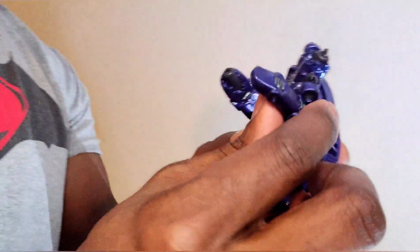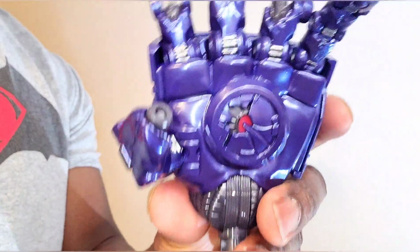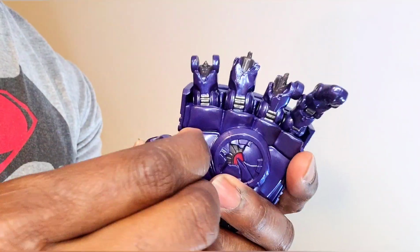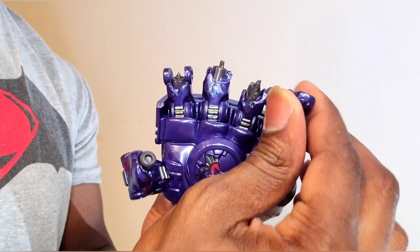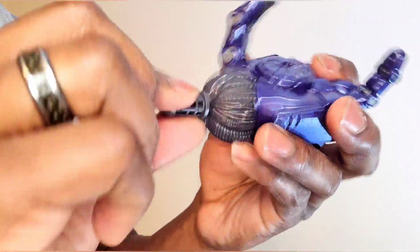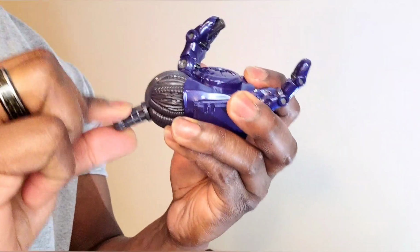Next up, we have an alternate hand. His hand got busted up. Fingers be gone. This hand is not articulated. It's fixed, so nothing here is gonna move. It's all damaged up, except for this part right here, the joint. All right, so that's that.